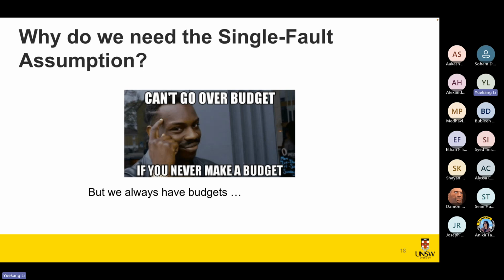It is because normally we have budgets when we do testing. And as you can see, if we add this single fault assumption, we can avoid the very costly Cartesian product. So the number of test cases only grows linearly as the number of parameters grows. So we need to limit the number of test cases we have. So that's why we need to have some assumptions.